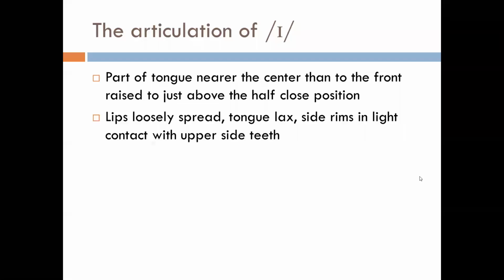All right, I, as we already mentioned, is our next vowel. And I also happens to be a high front unrounded vowel. So if you are describing it in those terms, you can make it clear which vowel you mean by mentioning it's the high front lax unrounded vowel. And it's one of our short vowels in English.